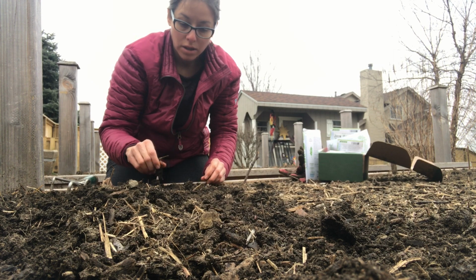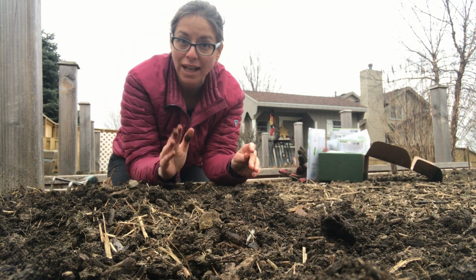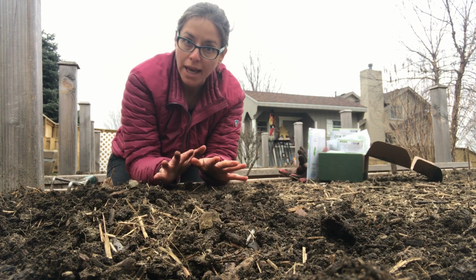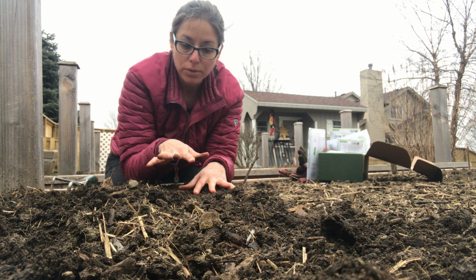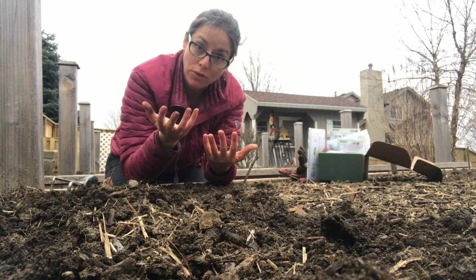Now the thing with lettuces and germinating is you do want to make sure that your soil stays damp. So we're going to get a good rain tonight, which is kind of why I want to get these in. The next 2 days going to be raining. But if it's drier weather, make sure that you're coming out to keep them damp, because as you know, just kind of like starting your seeds indoors, the more that those seeds can stay damp and moist, germination can begin, and the sooner they'll grow.